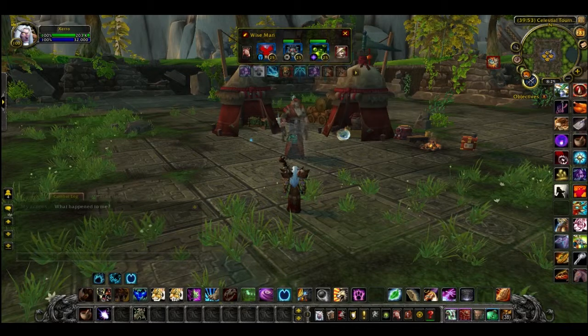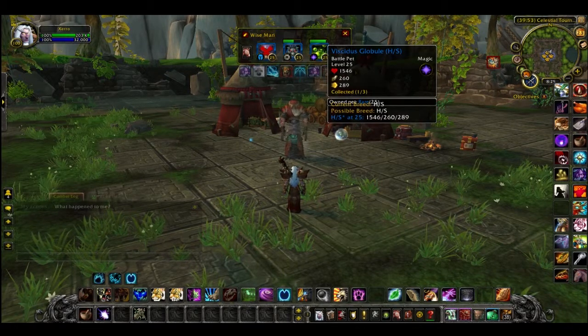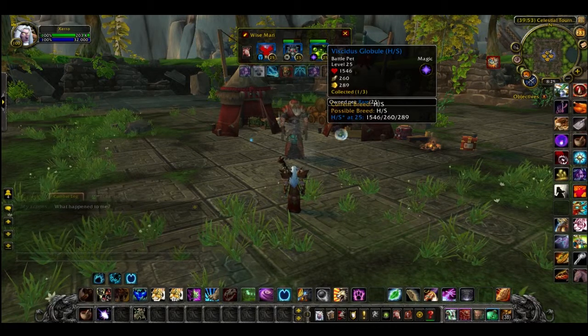In the event that you don't get as lucky as I did and your Mechanical Pandaren Dragonling dies, you'll pull out your Fastidious Globule, and you're just going to use your dots against him, Creeping Ooze and Acid Touch, and then use them both and just keep yourself alive by using Weakness.